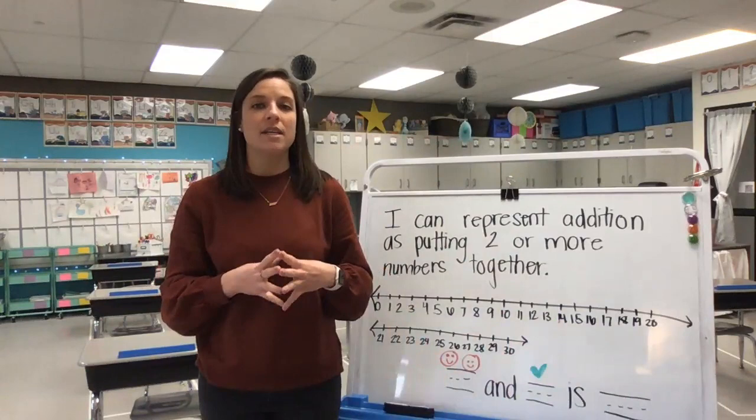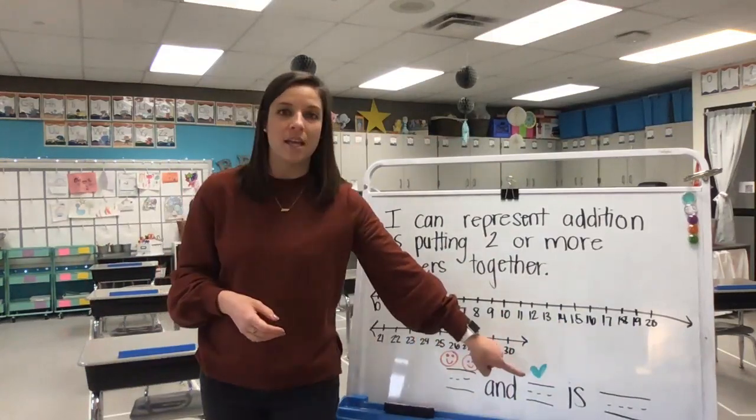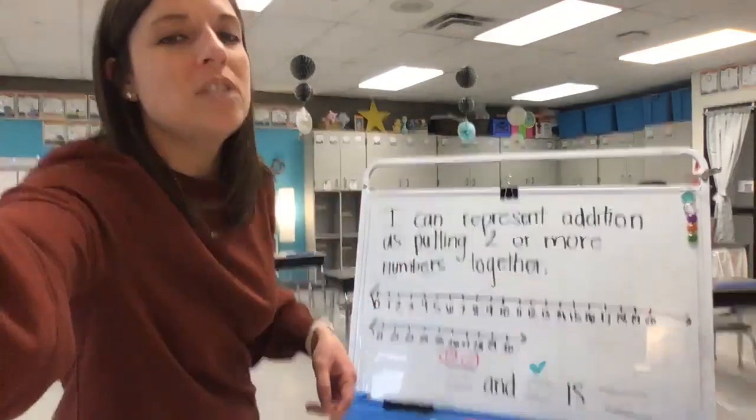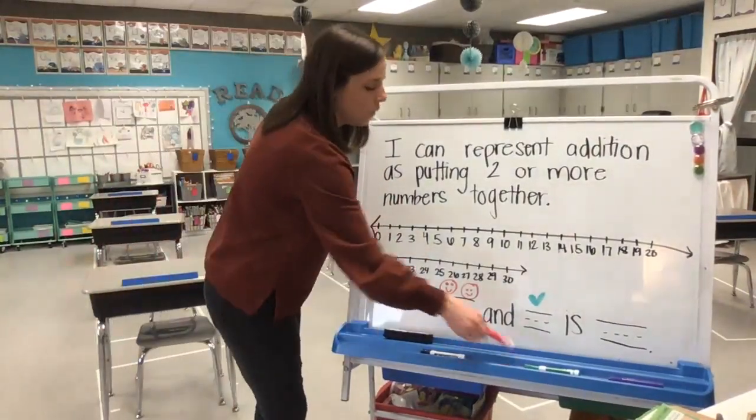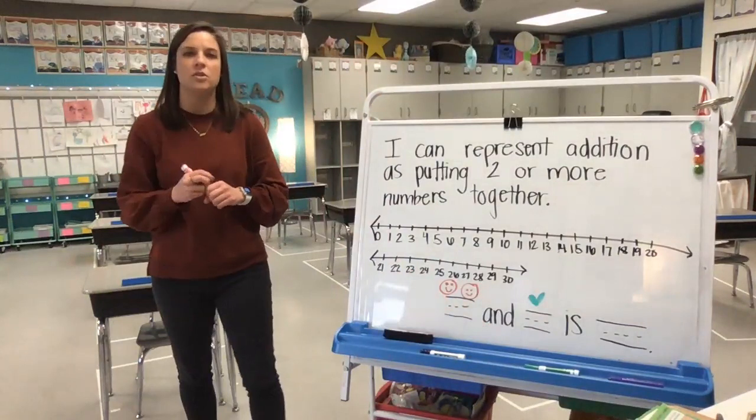So on the board I have an example. I have 2 smiley faces and a heart. So we can subitize those zippity quick. Our eyeballs can see them and our brain should know it right away. So how many smiley faces do you see?